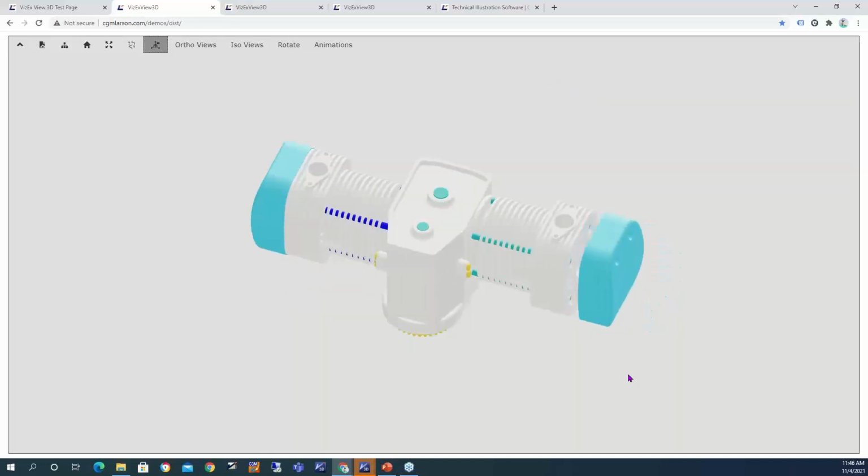And I can still obviously move that around. So we're supporting animations within the viewer at the moment, and we'll talk about that in a bit more detail, probably during the Q&A, about our support within VizEx Edit 3D and what our plans are there. But the viewer does support it. So if you already have animations, like this one was created in Blender, which is a free tool. So quite a complex tool, but it is possible to create GLB animations.